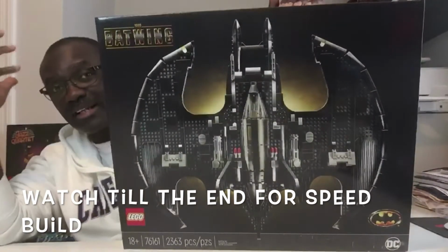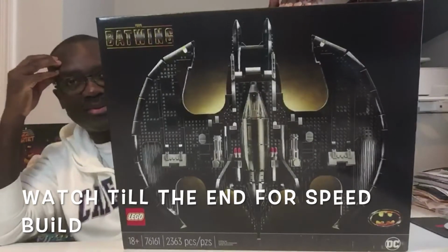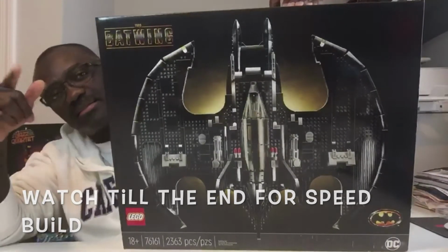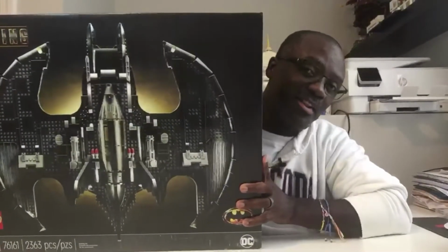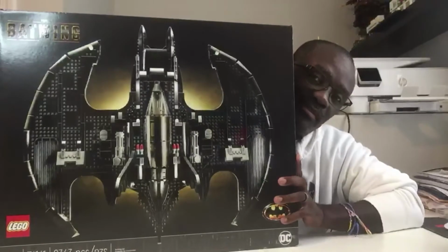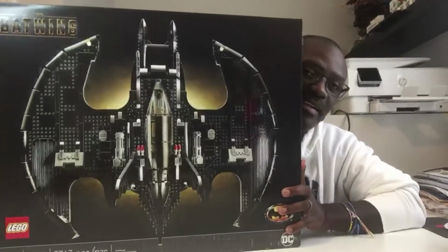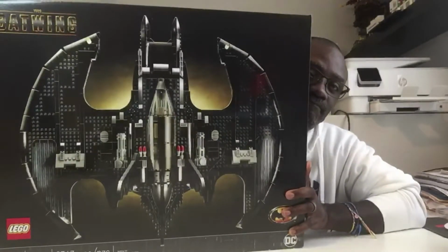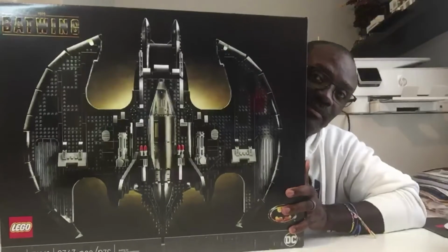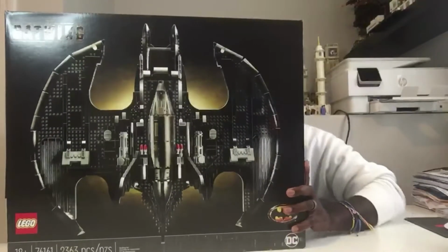Like everybody else, I like Batman. I don't like Batman so much as to be crazy obsessed. But this set is just way too cool to let slide. So I had to actually go out and get it. And I am so excited to finally have it. And wow, I can't wait to dig into it. So let's see what's in it.